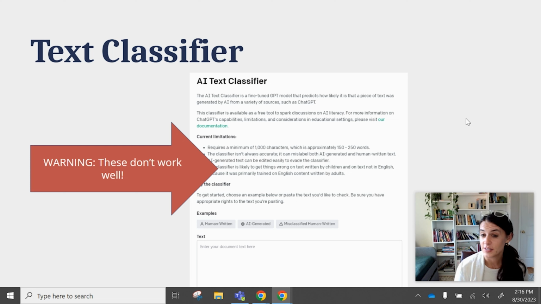There are lots of tools on the market that claim to be able to detect AI work, but these are not reliable enough at the moment. The one I have on the screen here is actually OpenAI's version of a plagiarism detector for its own tool, ChatGPT. It put it on the market and then it took it down less than a month later because it wasn't reliable enough. So at this point in time, do not rely on anything that claims to be a plagiarism detector for AI.